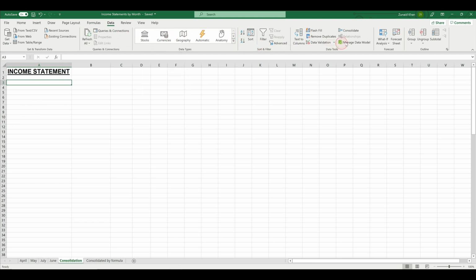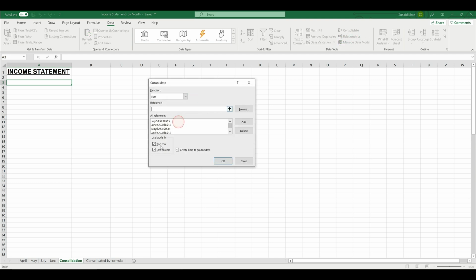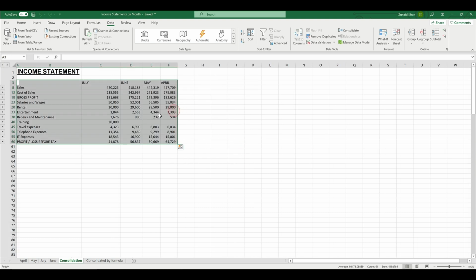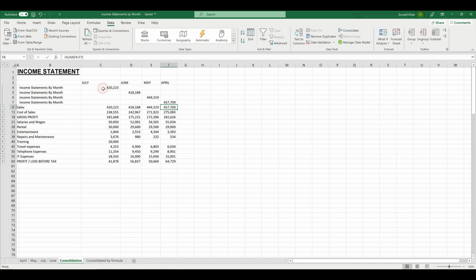So again, I'm in cell A3, I click on consolidate, and to show you now, if I have top row ticked on, left column ticked on, and I'm creating links, it's basically going to do exactly that. You can see now June, July, April, and if I click on the expand, you can see where it's picking each thing up from. So these are all formulas that are linking back to the individual sheets.